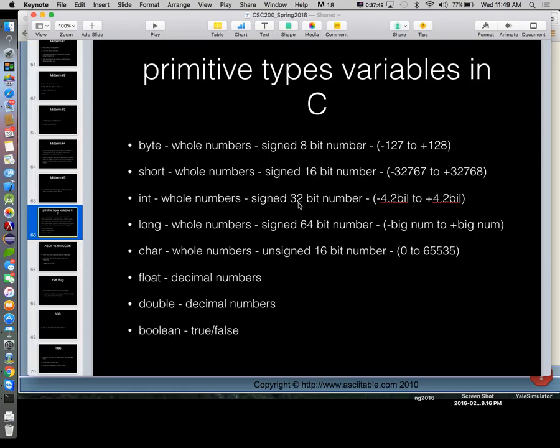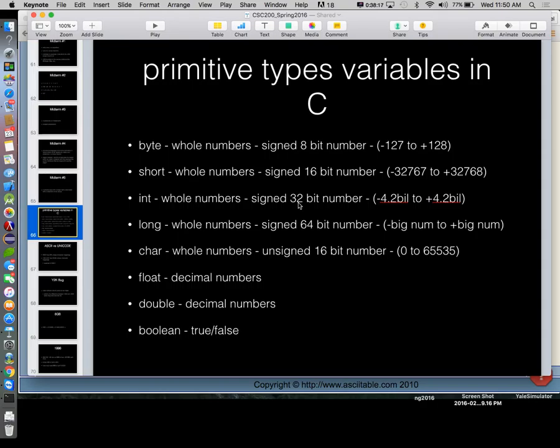Right? Today, as programmers, we don't really do that. That isn't to say that we should just go out of our way to be inefficient, but generally speaking, as a programmer today, Java programmers, if you need to store a whole number, you use an int. If that's not big enough, you use a long. If that's not big enough, you use a big integer. Nobody uses shorts anymore, so it's a waste of time. So if you ever are looking at code on Google that uses a short, it's from an older language.